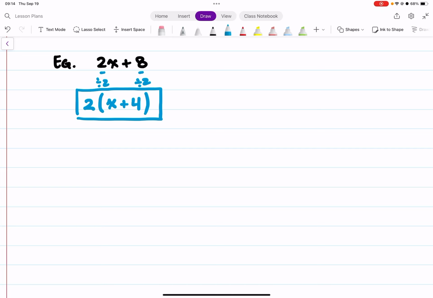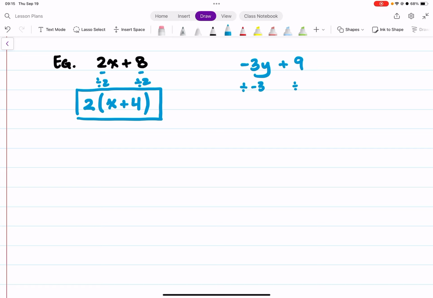Sometimes you could also maybe factor out a negative. If you're going to do so, just be very careful with what you do. So let's use a different letter. I'm going to try 3y plus 9. These numbers you could see are fairly easy. I could factor out a 3, but in this case, sometimes we just like having that front number as a nice positive number. So we could divide by -3, and that's what we're going to do right now.